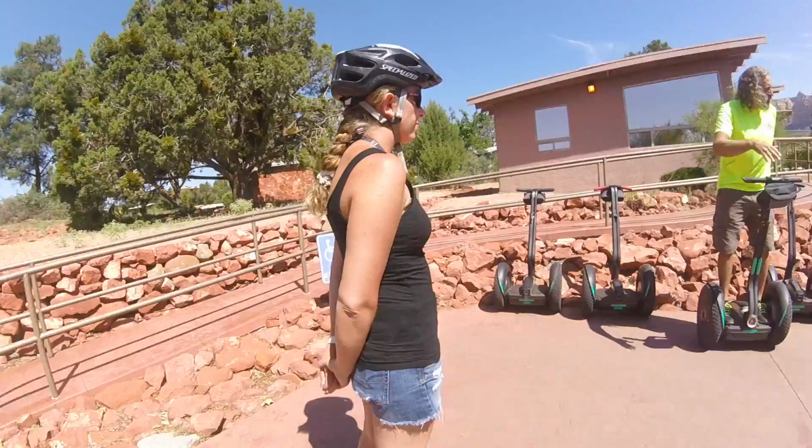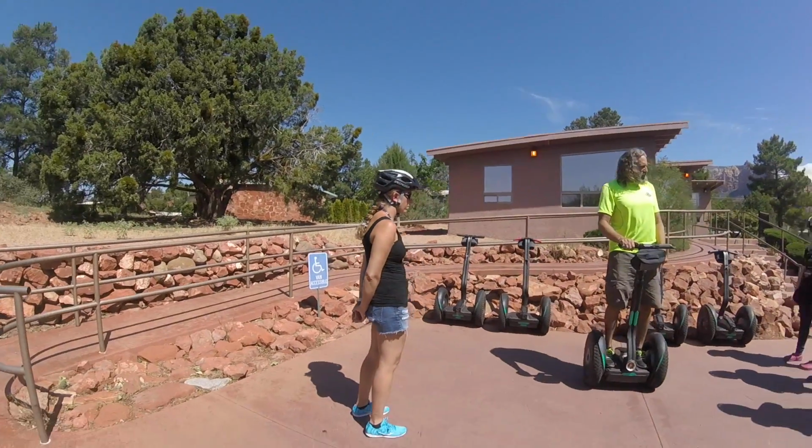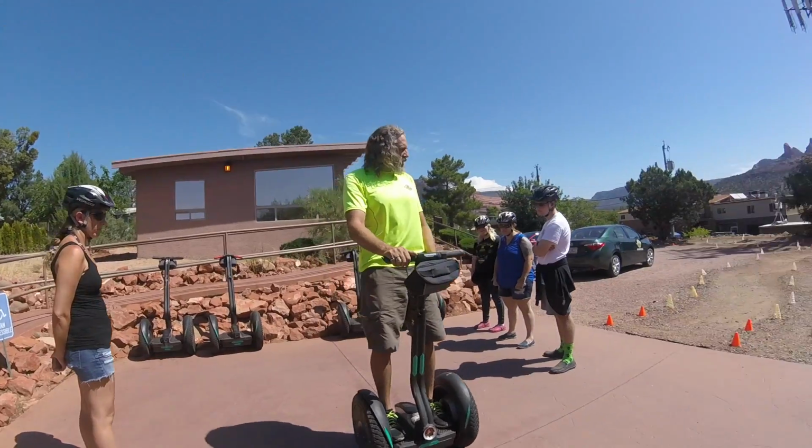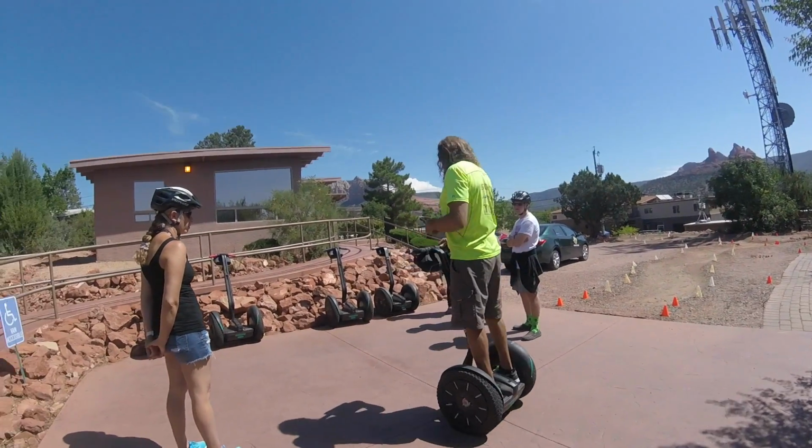Being in these even spots. However, when I do lean forward, I actually put pressure on those toes and the sensor makes it go forward. I lean back to slow down and stop. I'll turn and I'll demonstrate that again.